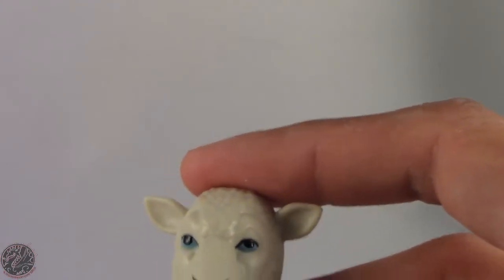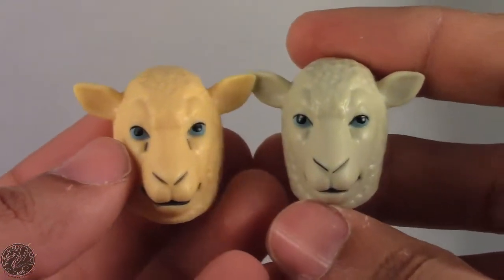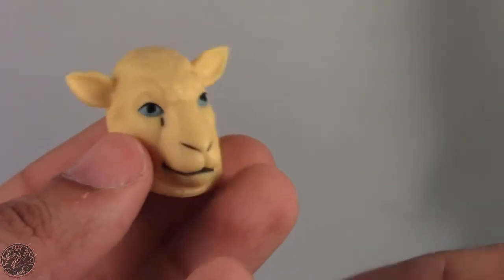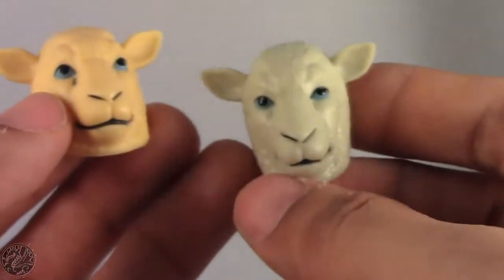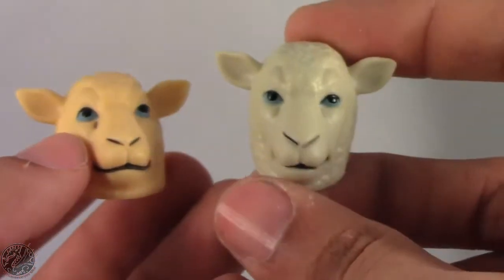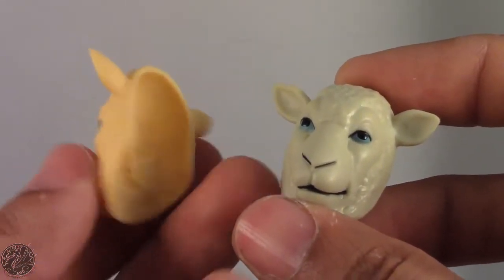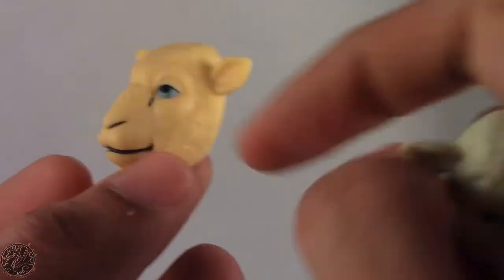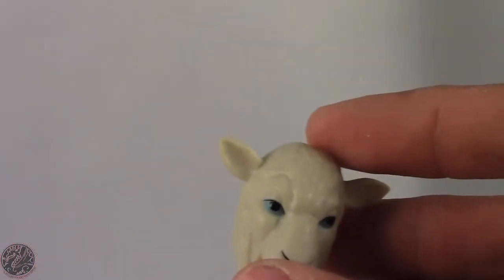If you can call back to my original Erick Rowan review, he did come with the sheep mask before, but you can see there is an obvious difference. This one is really yellow compared to this one. This one's not really white, it's kind of a grayish white, while this one's a really beige almond color. Really like this one a little more. This one does have the added paint applications of the slits in the eyes, where this one doesn't.